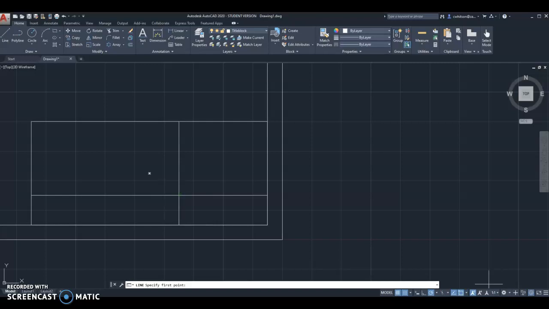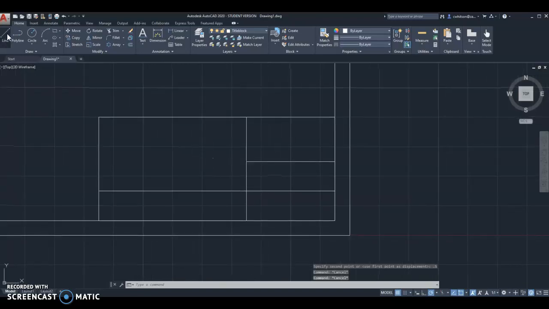I'll draw a line and turn off the snap mode. Actually, I can do this with my object snap. Draw a line there and then move it up another 1/2 inch. And over here, I'll draw a line from there to there and move it up. Let's see, how far do I want this one? 0.75. This box is going to be a little bit bigger because that's where the title of the drawing is going to go.